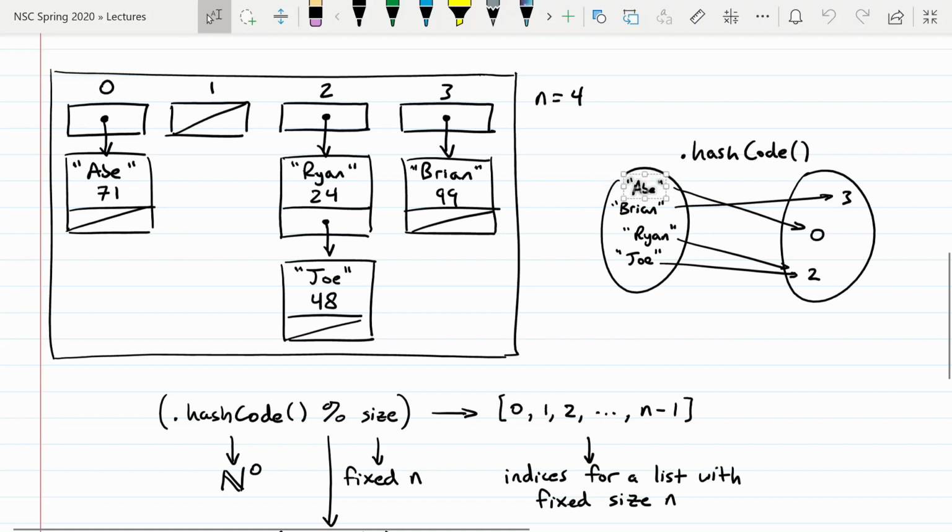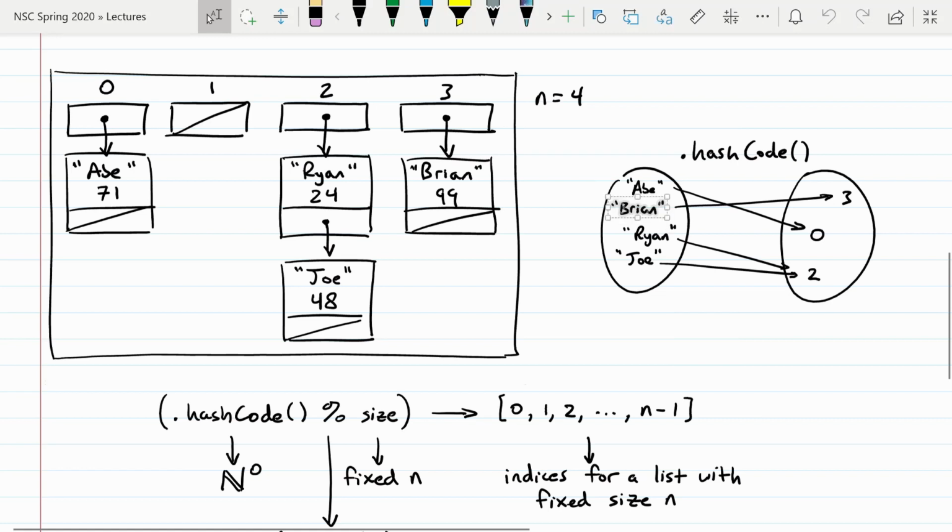So let's try to insert Abe. I say Abe maps to a hash code of 0, and the index 0 inside my array list has a linked list that stores all the pairs that have keys that have hash codes of 0. So here Abe is the only one. Let's say that I'd like to associate Abe with the value 71. So maybe this is like a table of ages. So Abe is 71 years old. I'd like to say, Abe, you are associated with the value 71. And to do so, I'm going to insert Abe into my table based on the string Abe's hash code, which is telling me it's going to be at index 0.